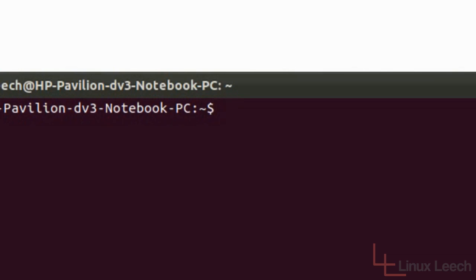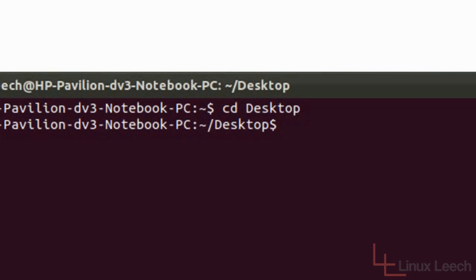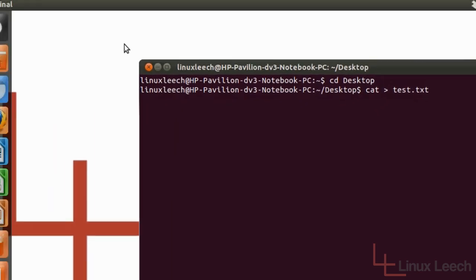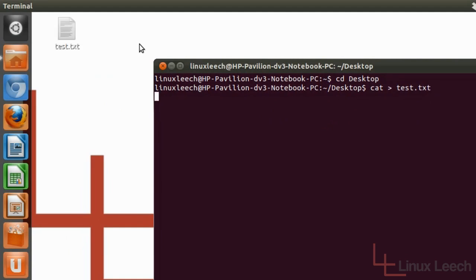I'm just going to cd over to my desktop, and we are going to type in cat and then the redirection arrow, going to somewhere else, and we're going to type in test.txt, and then hit return. If you remember in the previous tutorial, the flashing cursor means we can enter some text, and if you have a look on the desktop, it's actually created the file.